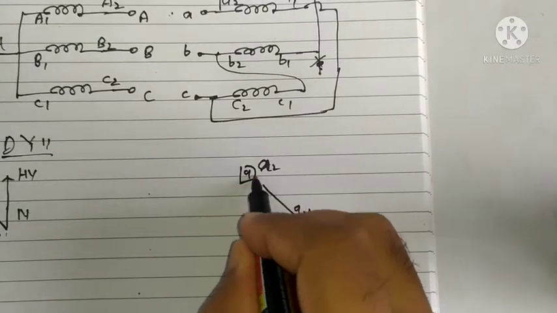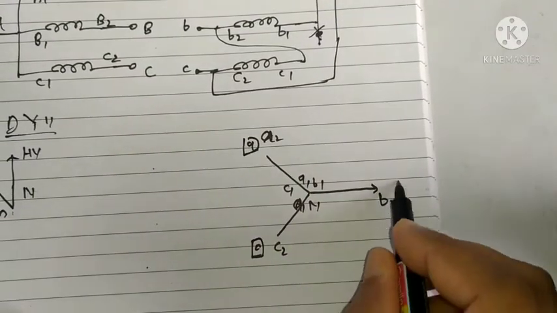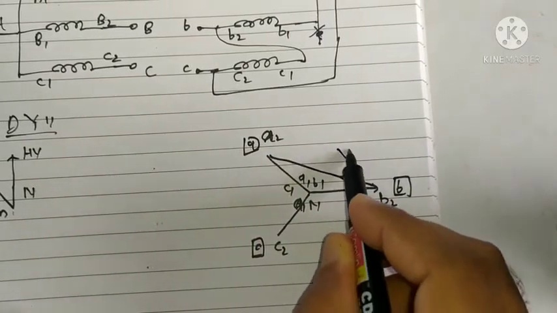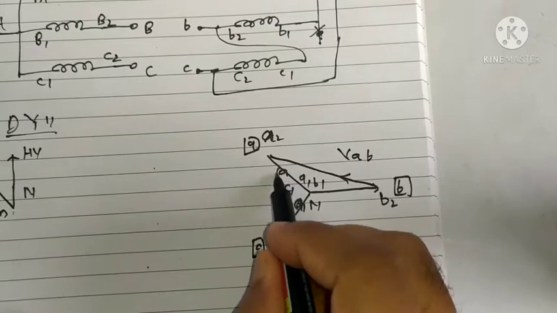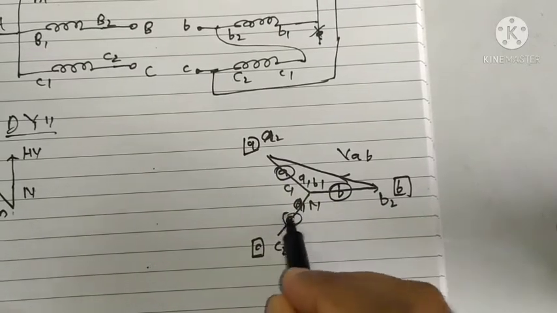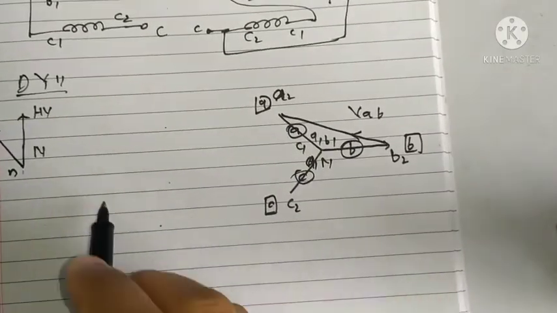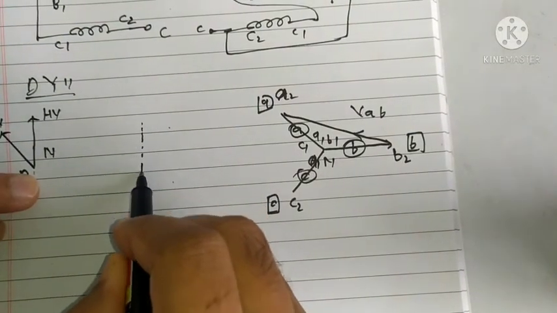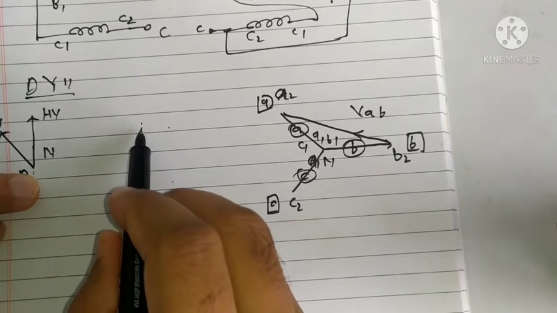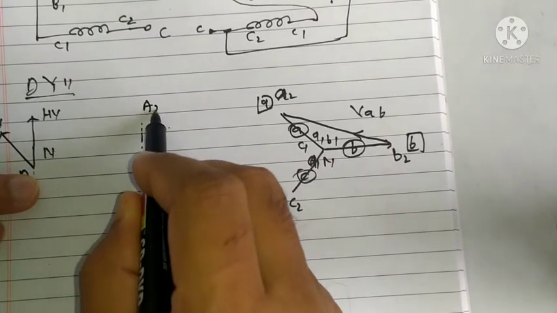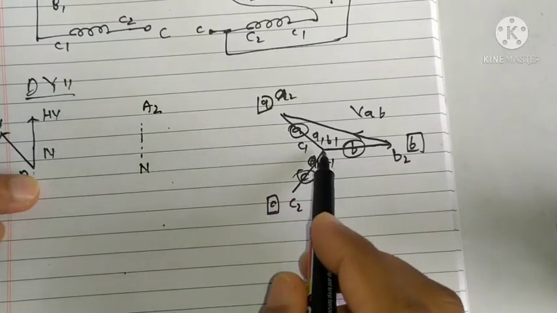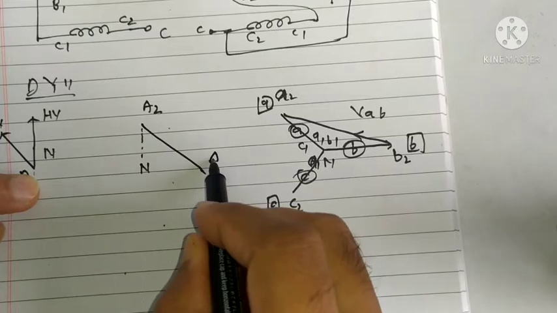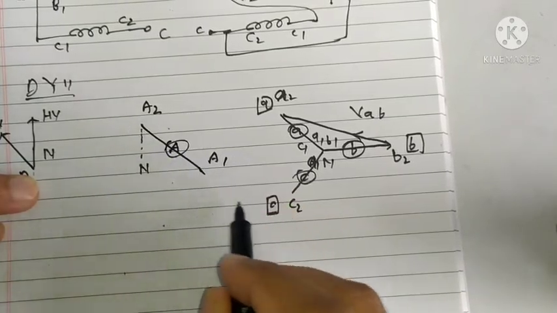So this terminal is A terminal, this is C terminal, and this is B terminal, and the AB terminal will give us VAB. This is A arm, B arm, C arm. Based on this, I will go for the HV winding. So A2 neutral, that is vertical. Now A2 to A1 I have to draw. This is A2, and A2 A1 must be parallel to the A arm. So parallel to this I have here A1, and this is A arm.